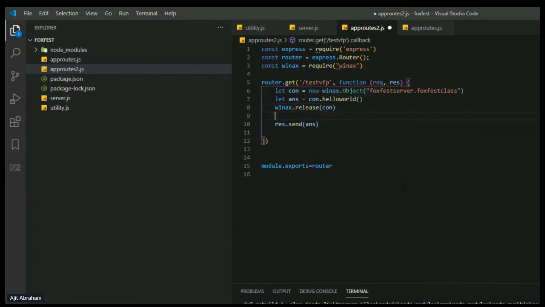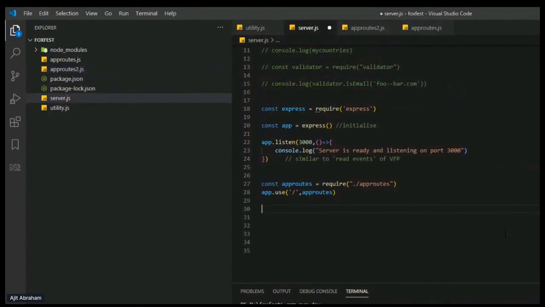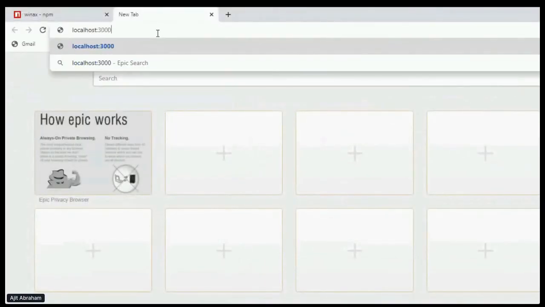Now in server.js, we will make Express aware of our new approutes2.js when the API route is hit. So all our routes starting with API will be directed to approutes2.js and all others will be directed to approutes.js. Let's try the endpoint in our browser.